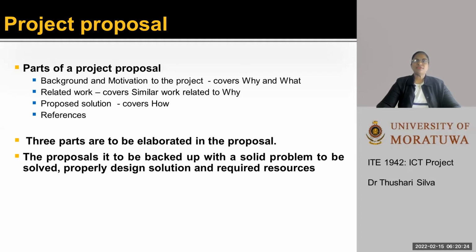Once you have defined the related work section, the next section is about the proposed solution. How? That's basically the answer to the question, how are you going to do the project, which will be framed under the proposed solution. Finally, you have to add the set of references where you follow the existing work, or maybe your company's, or any other existing problems that currently have a manual solution.